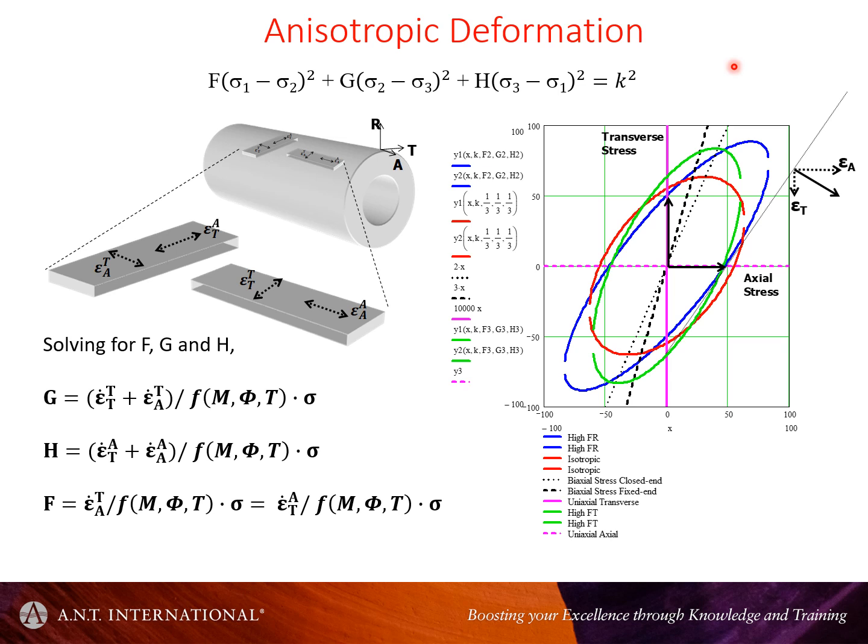Let's consider a tube. Although we can easily get tensile data from the transverse and the axial direction of a tube, we're missing this radial component. However, if we could measure 2 dimensions for any given applied stress in a specimen taken from the tube, in fact, we can then deduce what the F parameters are.